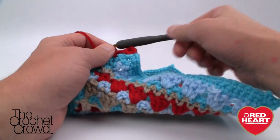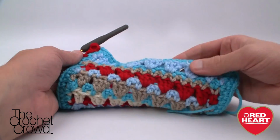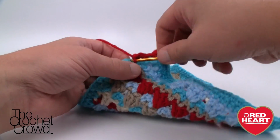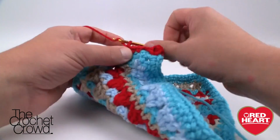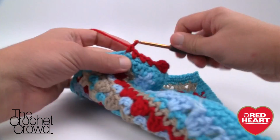So on the corners, when you hit the corners of these ones here, it's going to be single crochet, chain 3, single crochet on every corner, and then just make sure that you chain 1 and then skip 1 and single crochet along all 4 sides of this, and this is actually relatively easy.